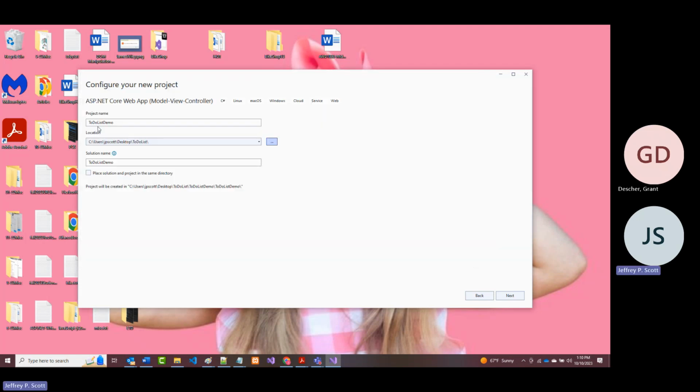I'm just calling my project to-do list demo, and I'll call the solution to-do list app. I could give it the same name, it really wouldn't matter.